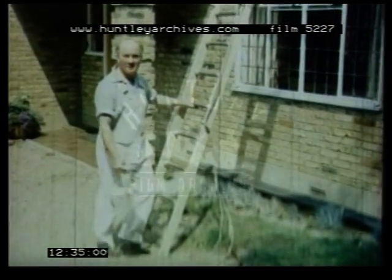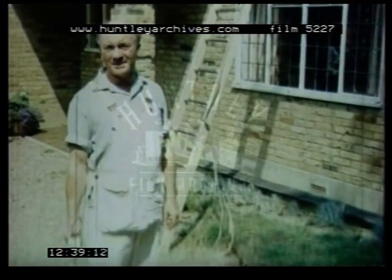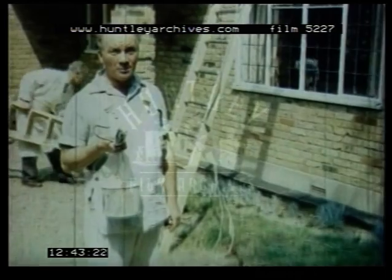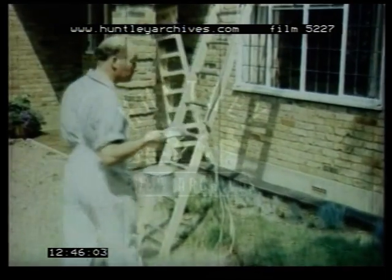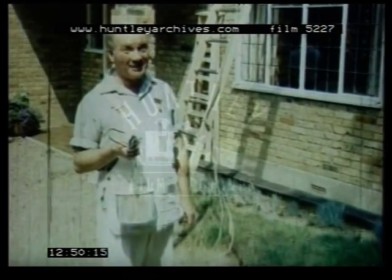And of course, the man on the job knows that a good paint deserves a thoroughly prepared surface. To my way of thinking, when you use quality paints, it's worth taking trouble with them. I've been at this job a good many years now, and I've seen a lot of good paintwork ruined by bad preparation. There's no shortcut to a good paint job. You've got to prepare the surface thoroughly first.